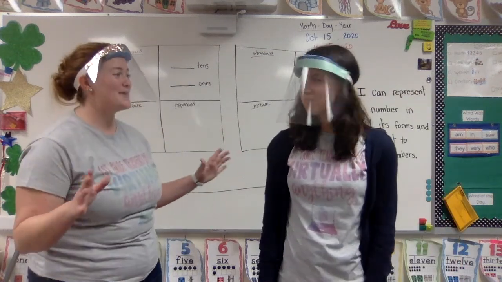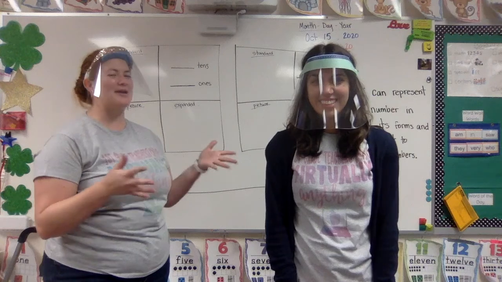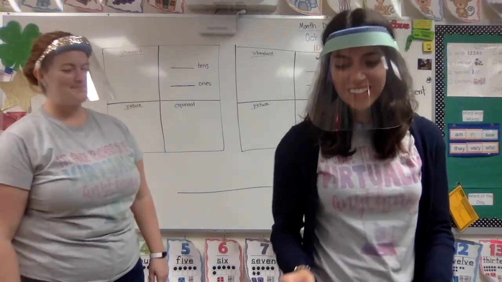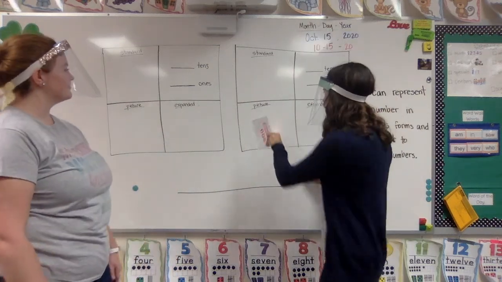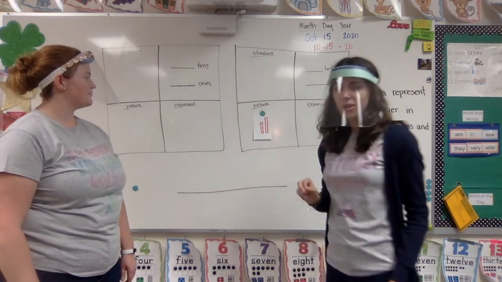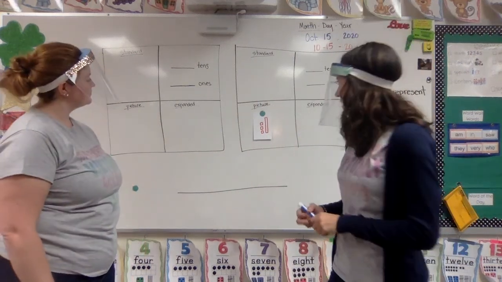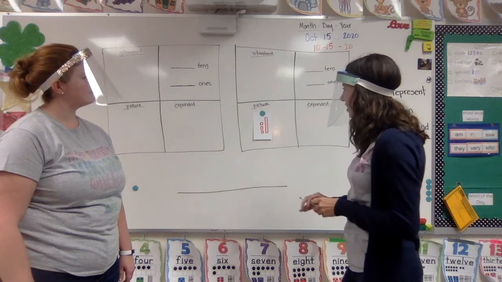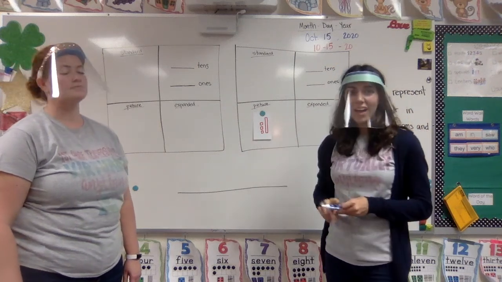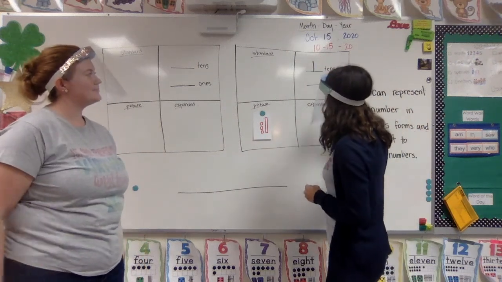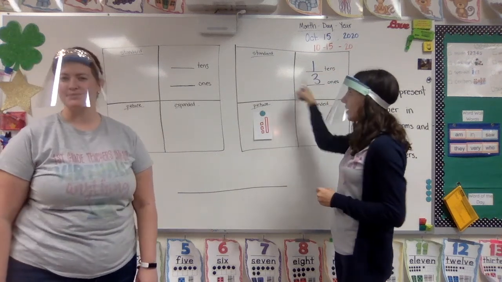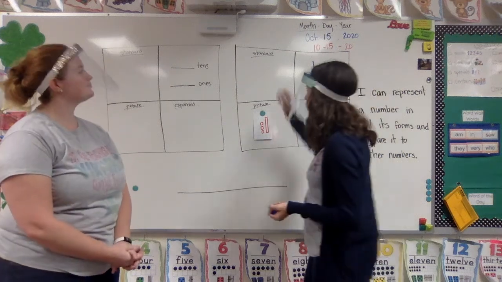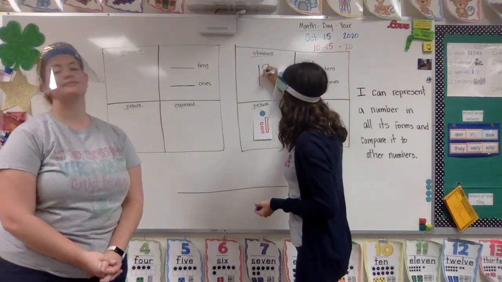Okay, let's do one more set of cards. Miss Lestico, why don't you go first? Okay, so I'm going to draw the card. Oh, so this, I can tell, would be my picture form because it has my base 10 blocks drawn. So I'm going to have to look at this number, and I can put it in my 10s and 1s. I can say that there is a 1 10 block, and there is 1, 2, 3 1s. So I can automatically put this in standard form because I know that my number should be 13.